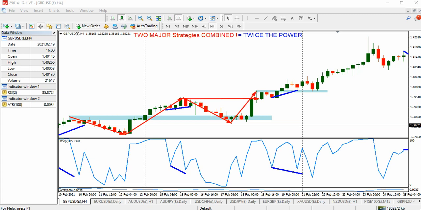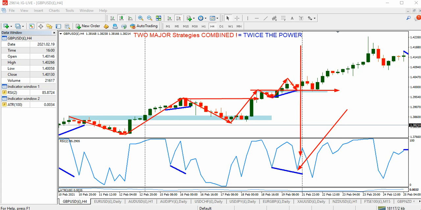So we see it comes up to this level here of supply, and supply then comes into the market, pushes price down, and as price action traders, we want to see, is price going to penetrate that upper ceiling? And yes, it does. It breaks through it with force, and we like that. And then it comes down, hits our level here, and then bounces back up. Now, if we're aggressive traders, and we could see that this hidden bullish divergence has occurred, we might take a buy at this level here.